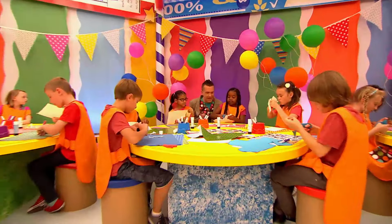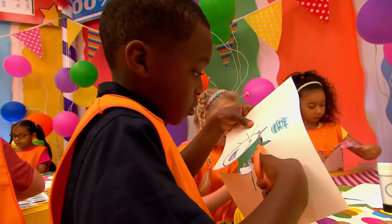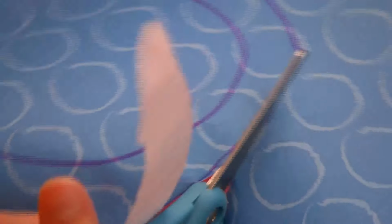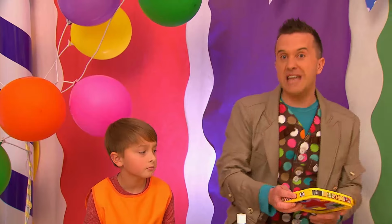Good work, Tavleen and Kimberly. You're being careful because scissors are... sharp. That's right. Well done, Alex. Some fantastic fish there. And I wonder, has anyone else ever had any animal arty ideas?